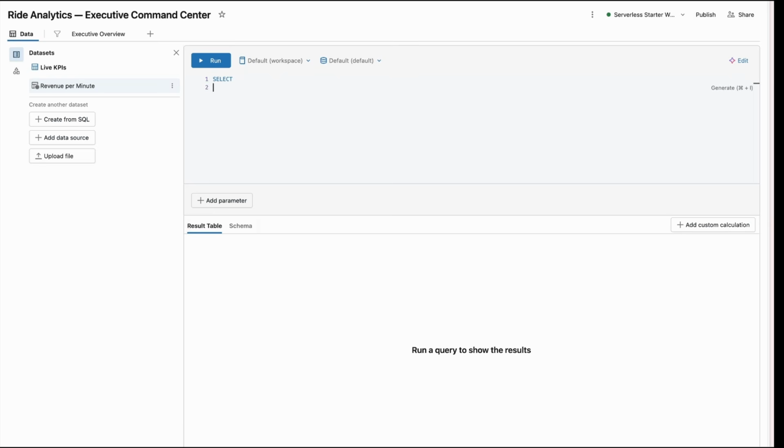So select, maybe this is coming from the workspace. I'll just copy paste the table, it is easier. So basically I'm getting this data from this materialized view. I'm just selecting the minute bucket, the revenue in INR, and how many completed rides happened. We have already precalculated that, so you can just run this.